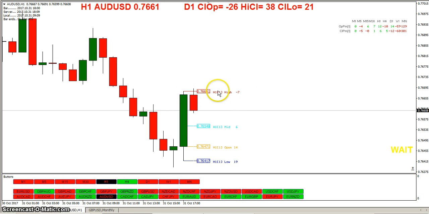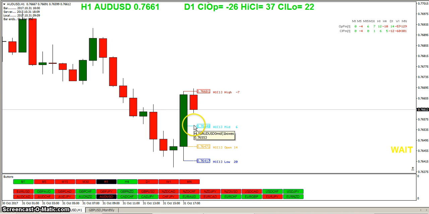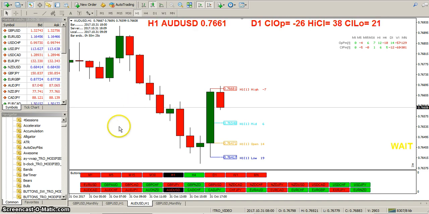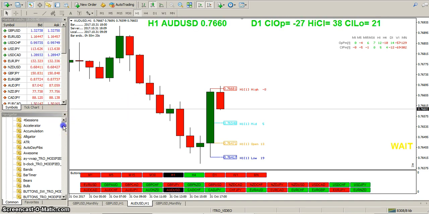You can see here, price went above the previous high, crossed down below it. It's heading back toward the previous middle, so you might want to trade towards the previous middle. I think I just might have to put that other indicator on.